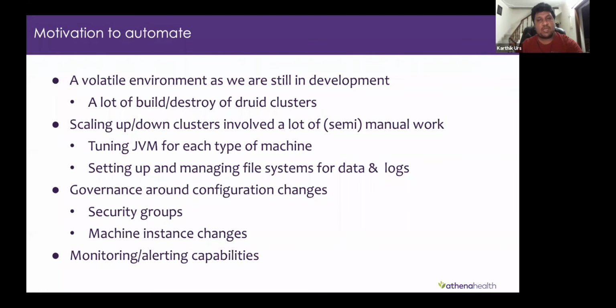So right now the scaling of middle managers is done separately through a service which is listening to the Druid clusters through a Lambda, and it knows when to scale up and scale down based on the tasks that are in pending state. But we wanted to have the metrics tie into the whole upscale and downscale mechanism. So we should be able to scale up a broker node separately if and when the time comes. So these are the main motivations to invest time into the CI/CD pipeline that we have.